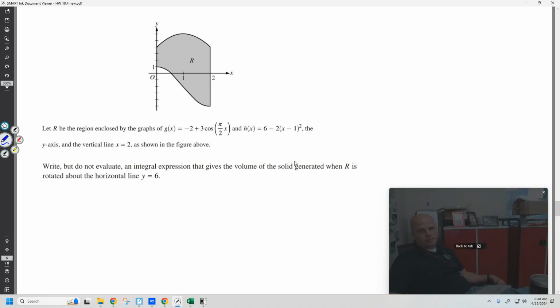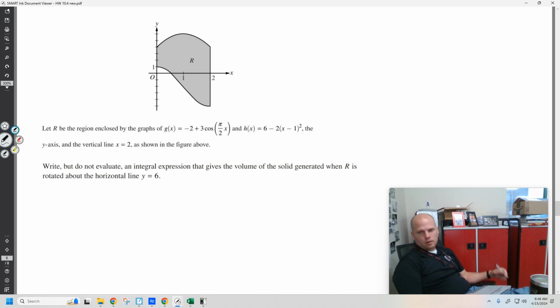Do this yourself. I'm not going to show you how to get the answer. I'm going to write down the answer so you can check. But you need to try this yourself. I'm just going to do this in my head. I've done this enough in my head that I can do this. I can see the washers in my head.